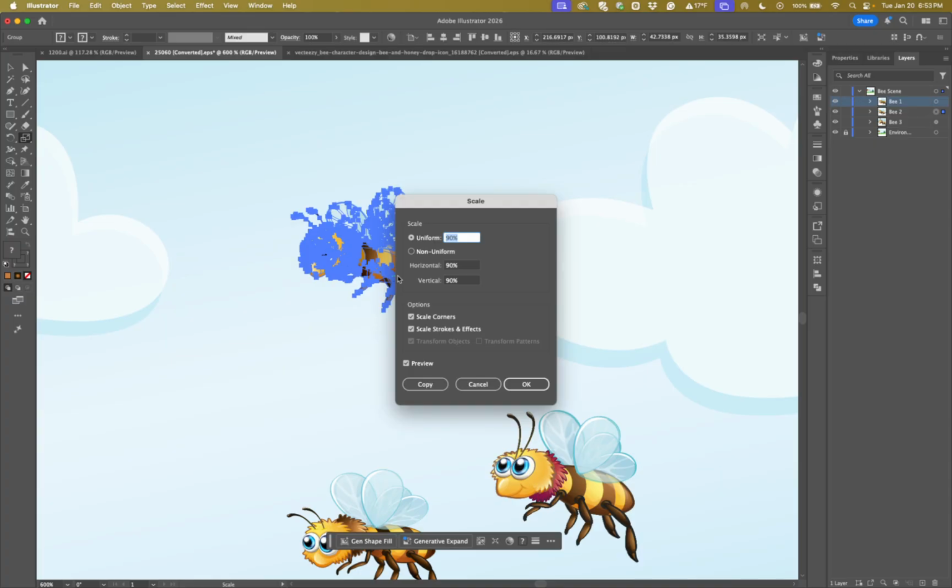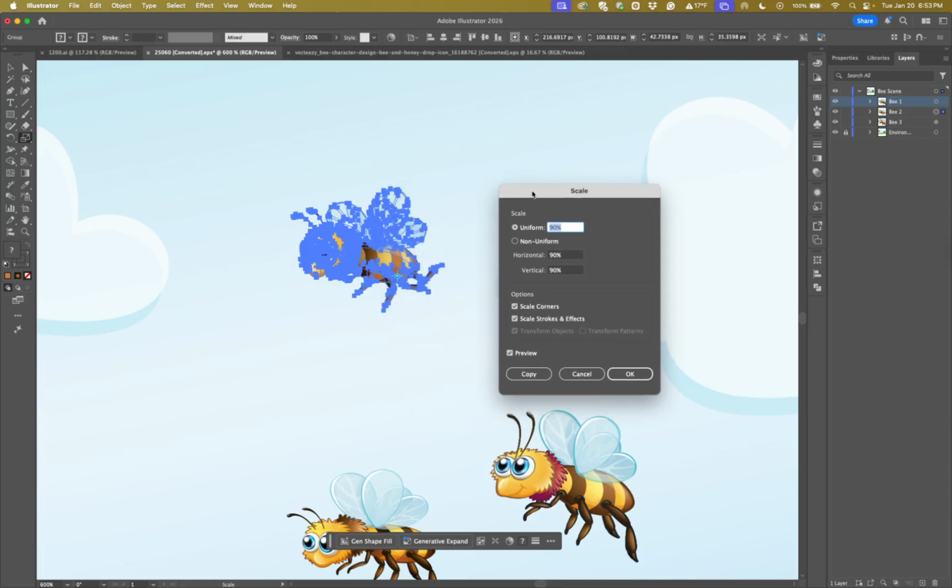You can see that it automatically opens the dialog box. Now I can use any of these features to scale uniformly, meaning the entire thing reduces down to 90%, or I can do it non-uniformly, where I change the horizontal and the vertical to different proportions.